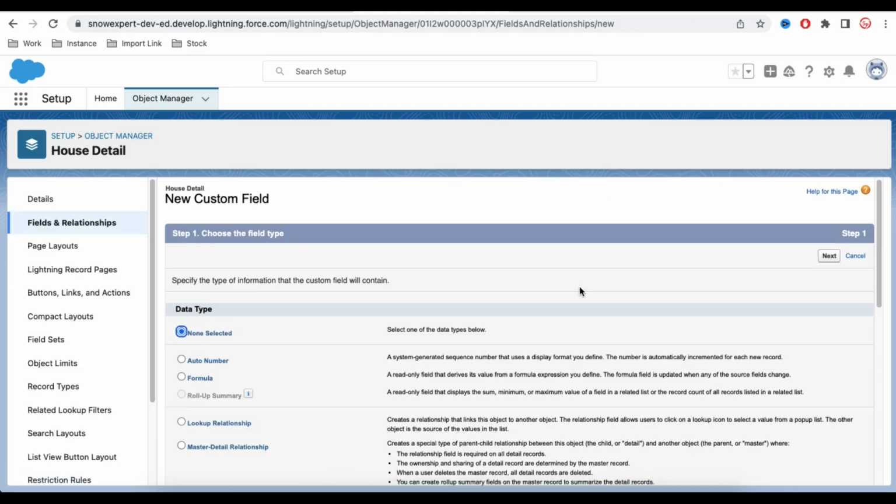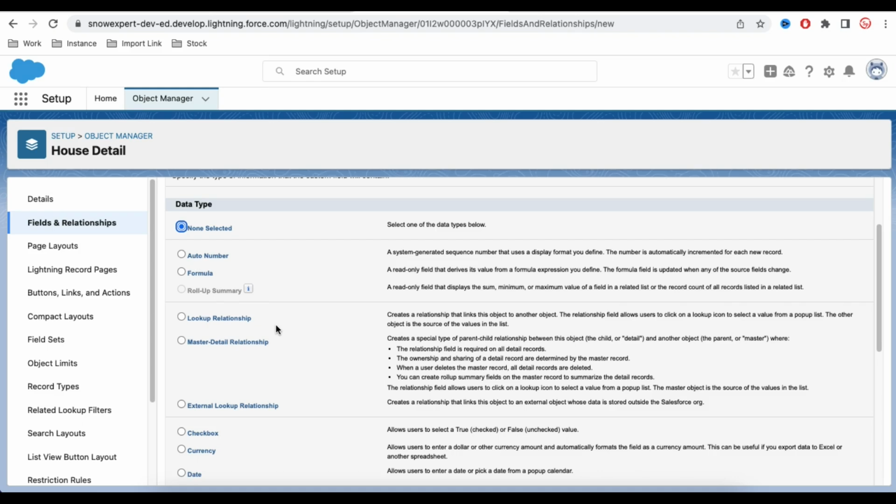Once I click New, I have the lookup relationship, the master-detail relationship, and then the external lookup relationship. So these are the three relationship types available. If you see this definition, it says to create a relationship that links this object to another object.